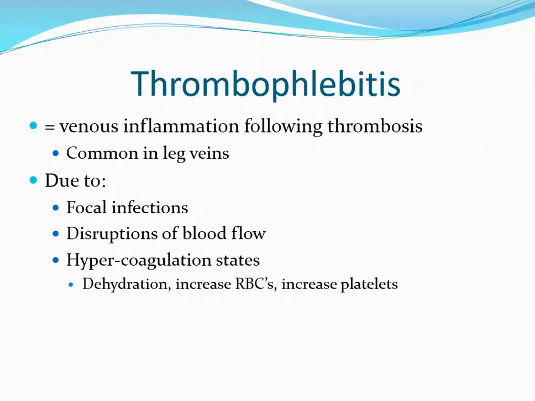The last disorder is thrombophlebitis. This is venous inflammation following thrombus. This condition is very common in the deep leg veins. This could be due to a focal infection within the legs, disruption of the normal blood flow in the leg veins, or a hypercoagulation state. For example, the person may be dehydrated and see an increase in red blood cells or an increase in platelets.